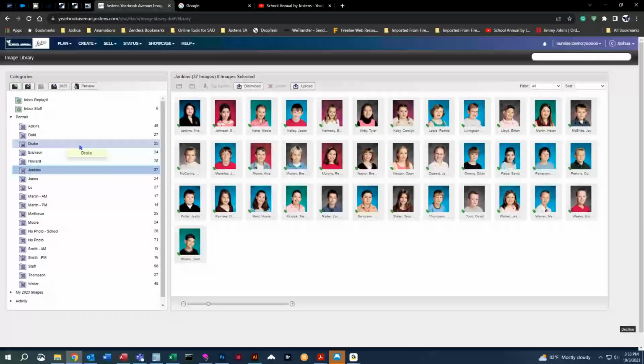Alexis asked about trying to log in with last year's login to see her page. She logged in to take the 22-23 page, but as soon as she clicked, it kicked her to the current year's book. If you need your page ladder, I can send that to you in a PDF. I just need your job number, and I can send that to you as an email.